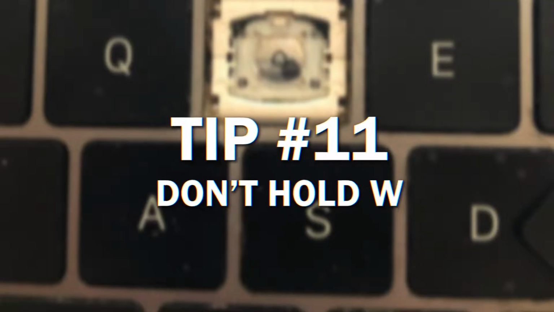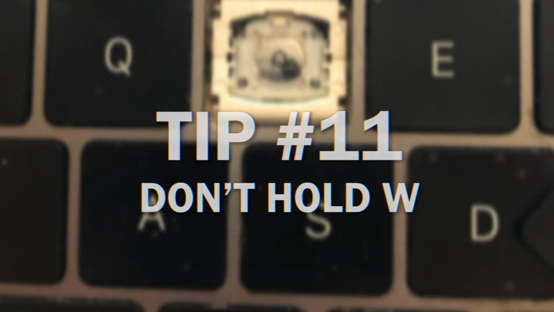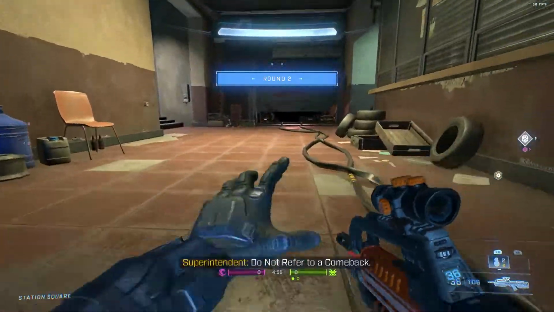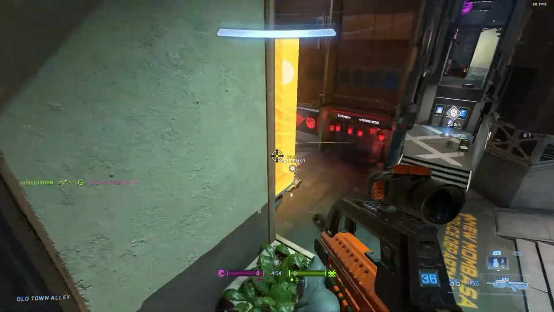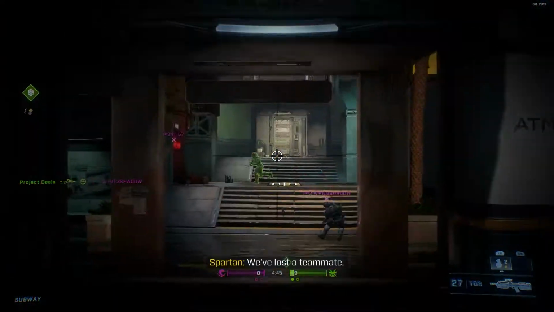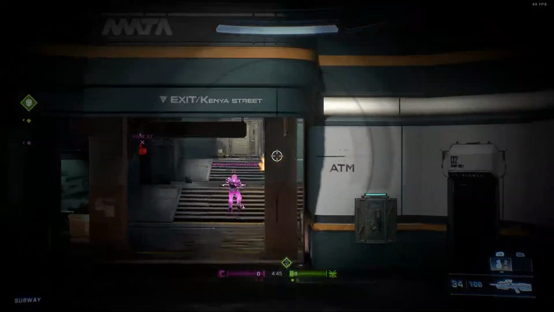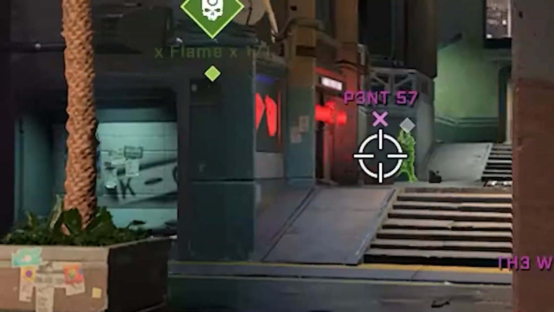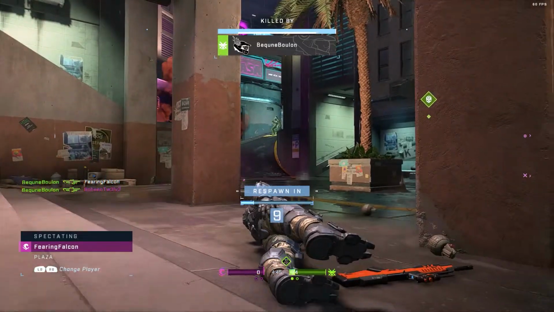Tip number 11, don't hold W. Now this is a term that applies to mouse and keyboard users, but applies to anyone really. Holding W means running straight off spawn with no objective in mind. Clearly plan your next objective and act accordingly off spawn. Running straight into a losing fight will net you more deaths.